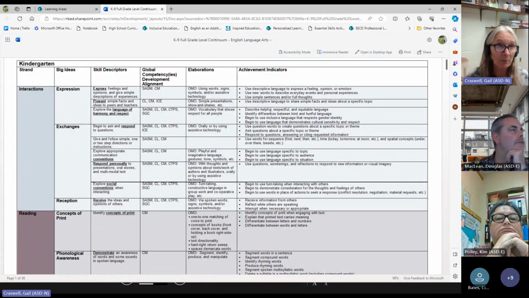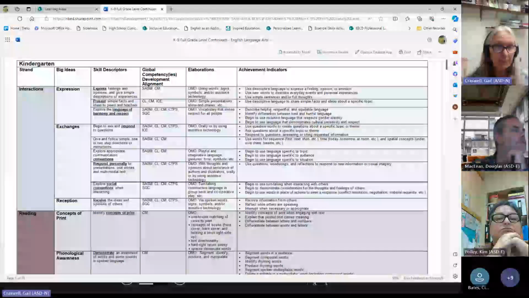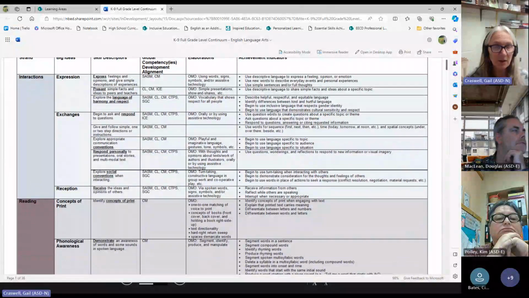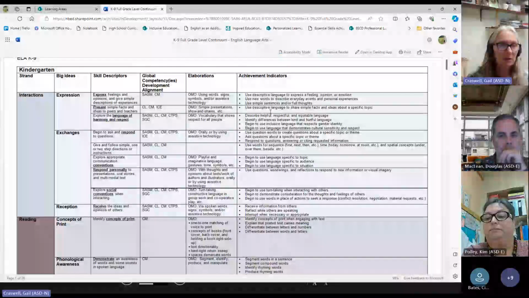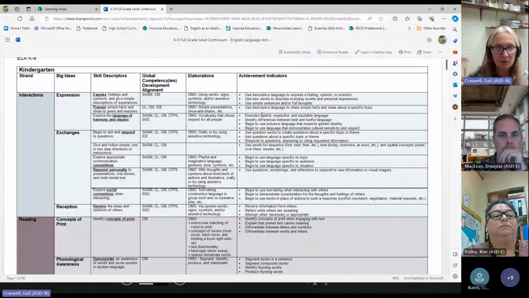So I wanted to point that out because teachers have been telling us that they find this useful for the new holistic curriculum, to have a paper document in front of them that serves like a guiding document, and they can quickly glance at it and see where they are and what's coming next. So I wanted to point that out.